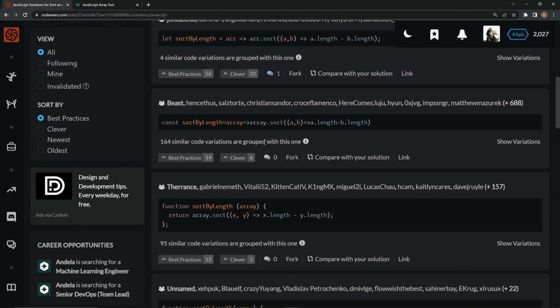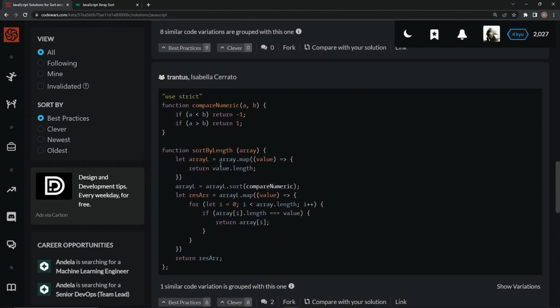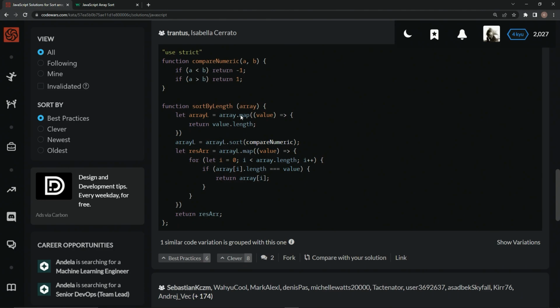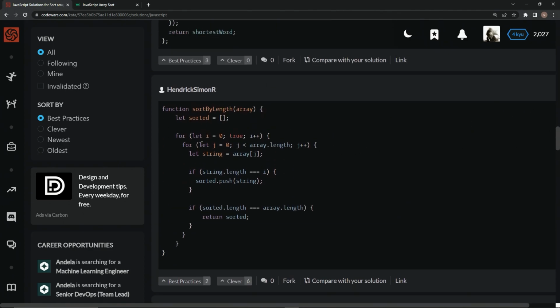Array.sort. Here's something, dot sort. Here's something, but I don't think that's it, it's got a dot map. So yeah, you can just keep on going through. I doubt you'll see a bubble sort anytime soon. Maybe is this one? I don't know.